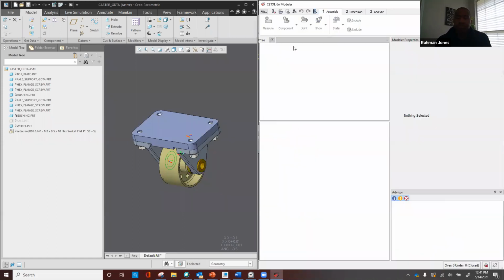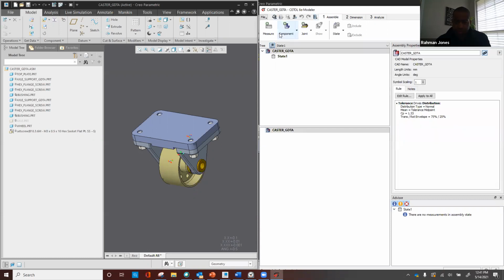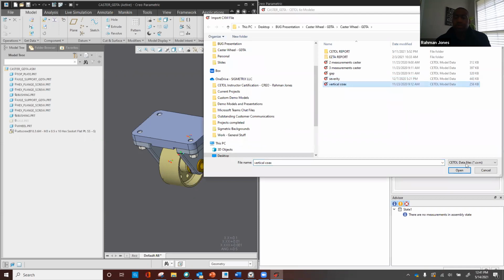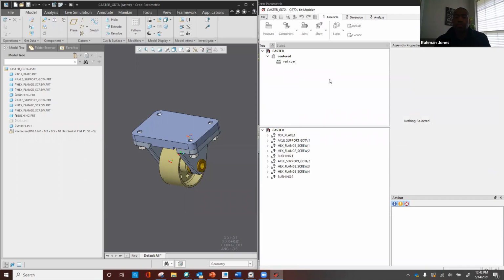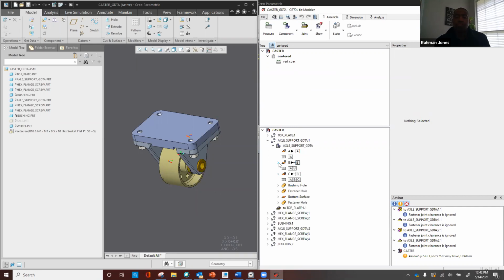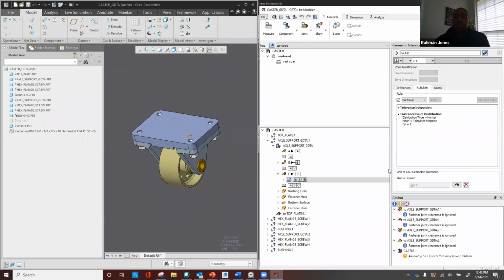But basically, the annotations are located underneath the features that are shown in our model tree. Let me go ahead and import that. Okay. See, delink that.